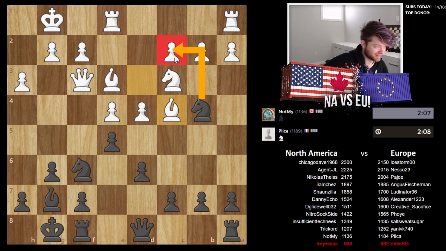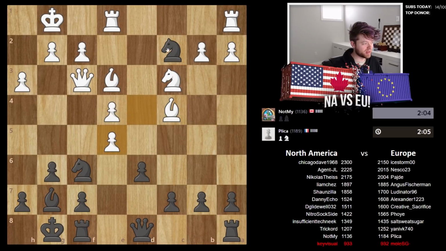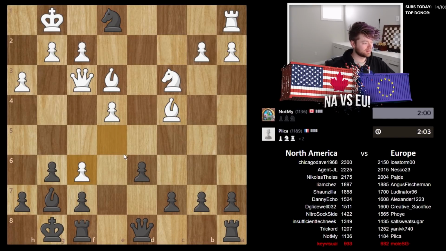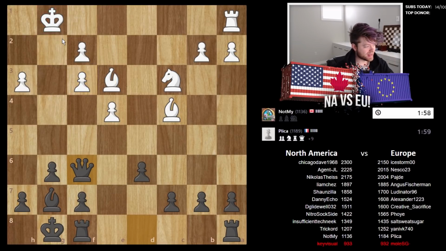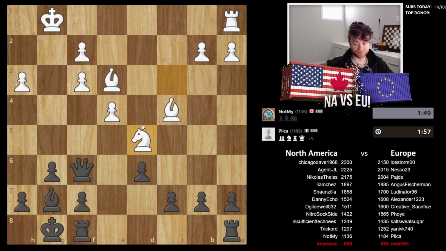Knight takes C2, played by Plika, and this could be a disaster zone for North America. Knight takes E1 played. Oh, and that's a check. Oh my goodness. Not My. We said Canadians were friendly. Gotta play. King here, knight there. Oh my goodness. The North American Queen's Gambit once again.